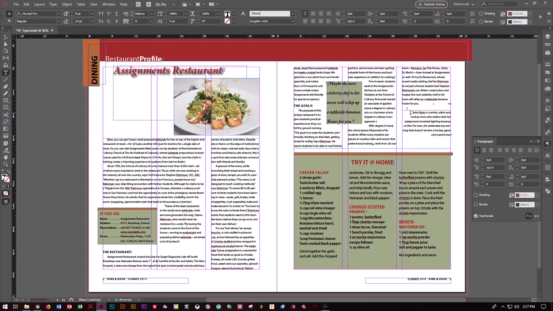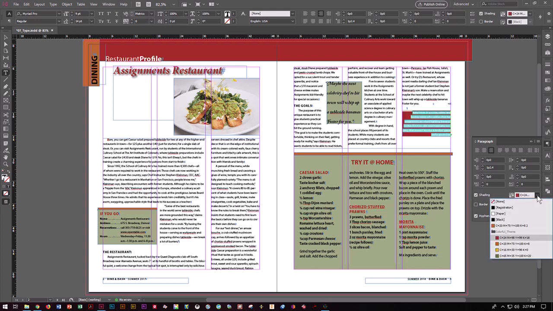We can make this box green. So let's go ahead and make that box green as well. So here under shading, in the paragraph, I'm going to turn the shading on. And right now it's bright red, which I don't want. I want to go ahead and make it green. But it's still a pretty dark green, and I don't want it to be dark green. I want to control the tint.